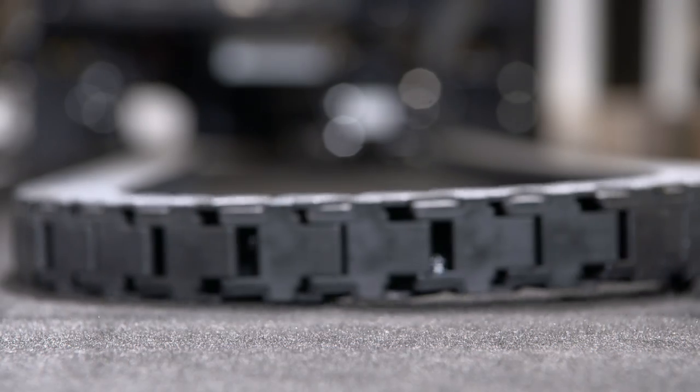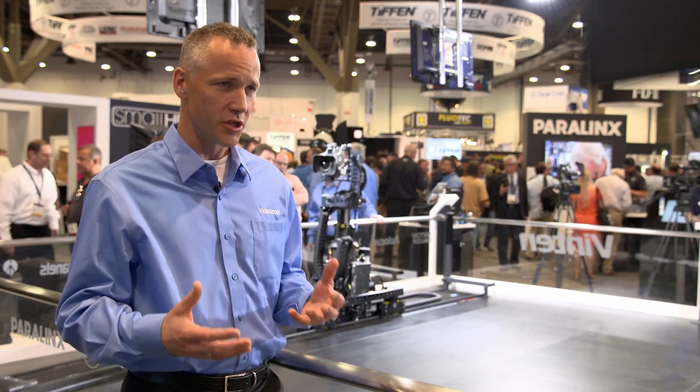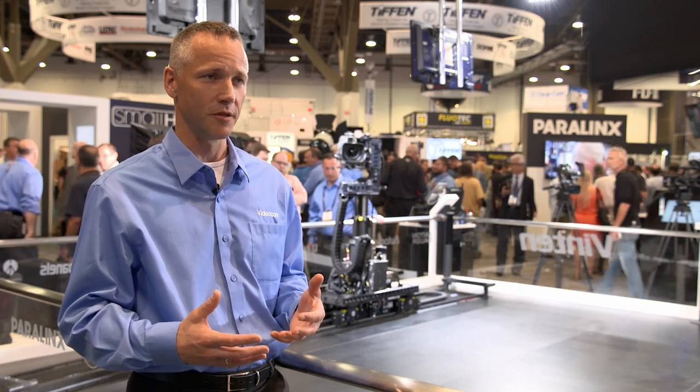The system has several advantages. The unique cable management is one of them. If you look at the track, there's no cable outside of the track, and you don't need anybody to take care of potential entanglement of the cable. That gives you a very professional look as well, not just the practical advantages.